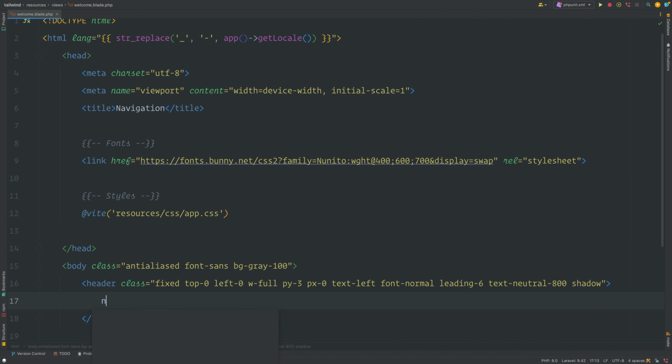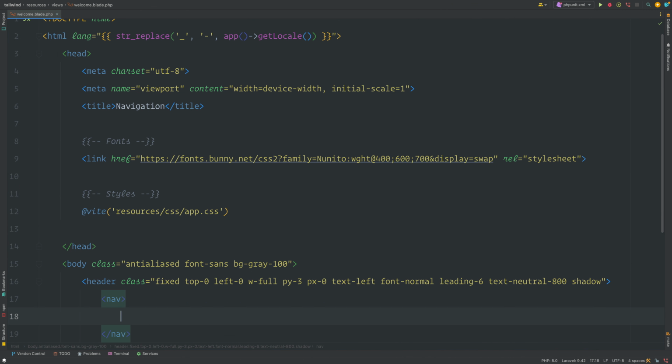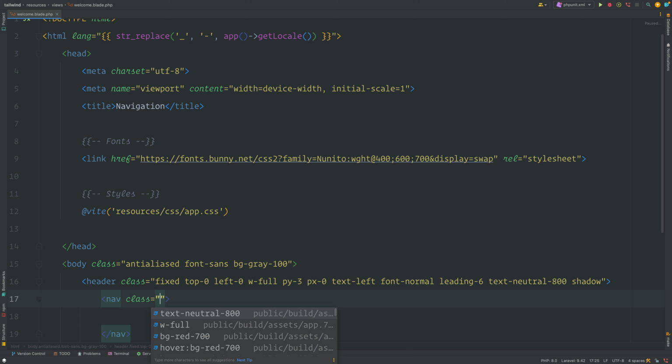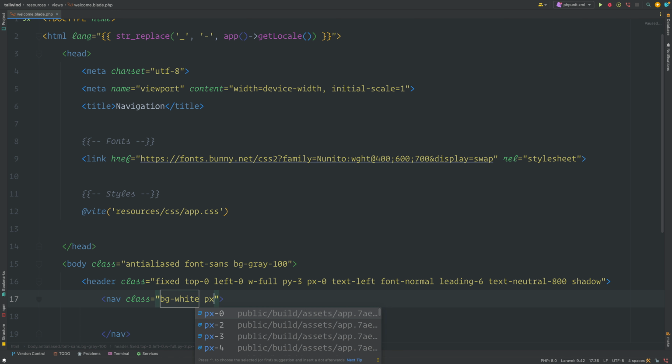Okay, next up we're going to add the nav element. So a simple nav tag, HTML tag, and I'm going to add a class to it as well. For this navigation, I would like the class attribute to have a bg, which is a background of white, and px-3, which is padding left and right. It's the same measurement as py, it's just 12 pixels left and right is the padding, and it's 0.75 rems if you want to get really technical.